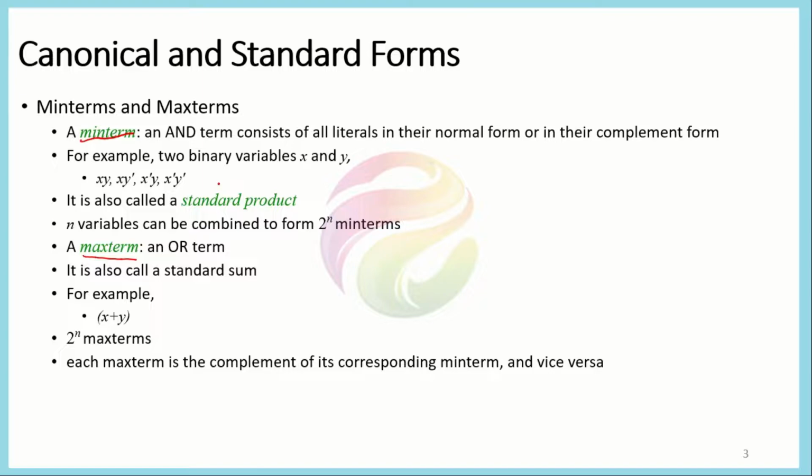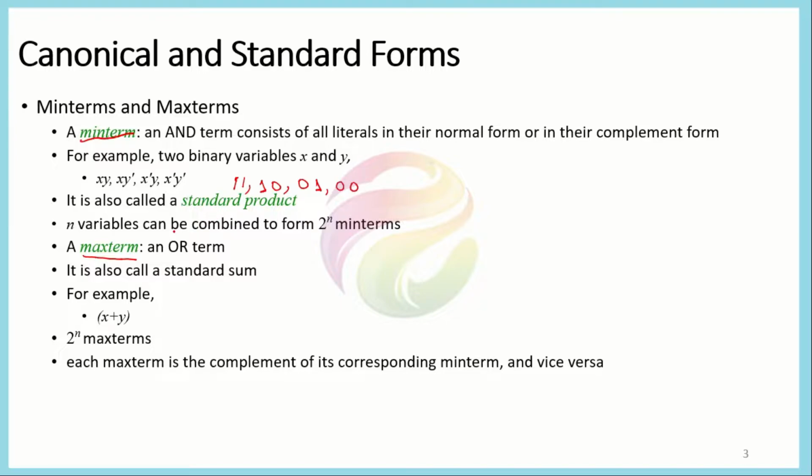These are actually all the combinations that a two variable system forms: 1 1, then 1 0, then 0 1, and then 0 0. If you represent all these terms in the form of x or y, x represents 1, while x complement is represented here as 0. So if you represent all four combinations, it is similar to representing in this way. These are known as the min terms. It is also called a standard product.